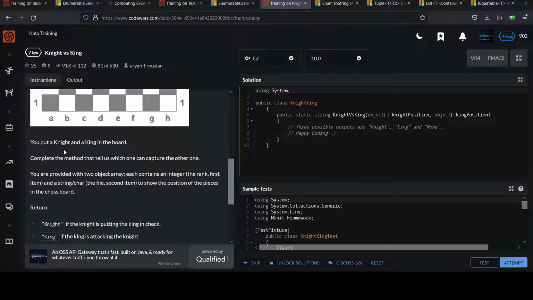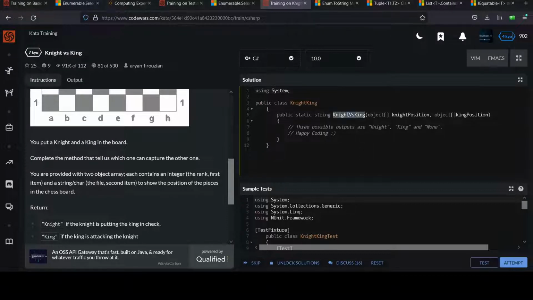So anyway, you put a knight and king on the board. Complete the method that tells us which one can capture the other. You are provided with 2 object arrays, which is a bad choice. We'll get into that, but we'll have to accept that. It's their challenge. Each contains an integer, the rank, first item, and a string, the second item, to show the position of the pieces on the chessboard.